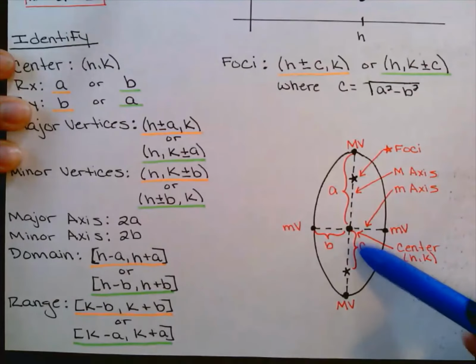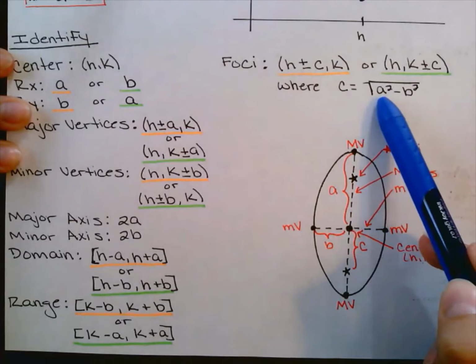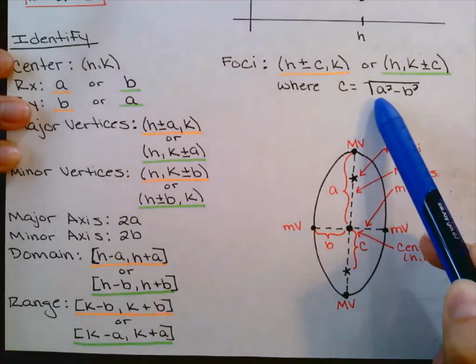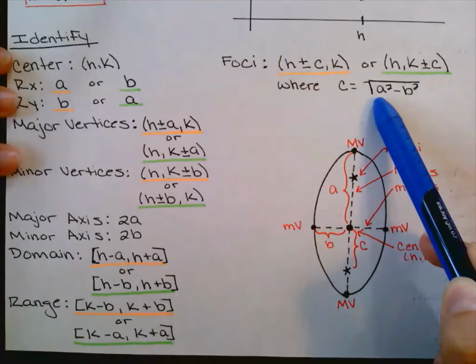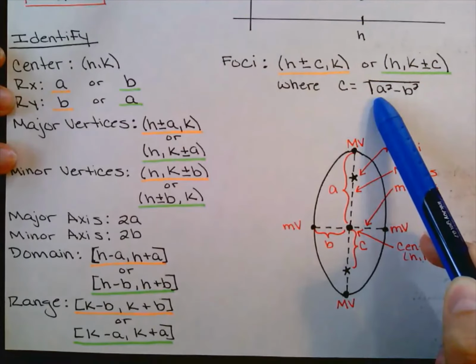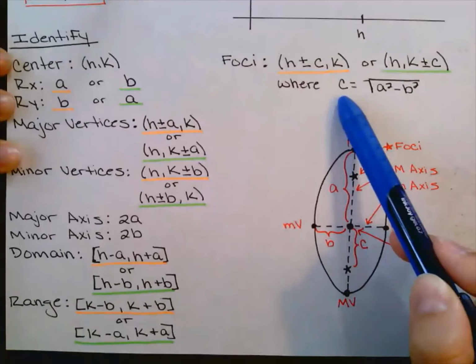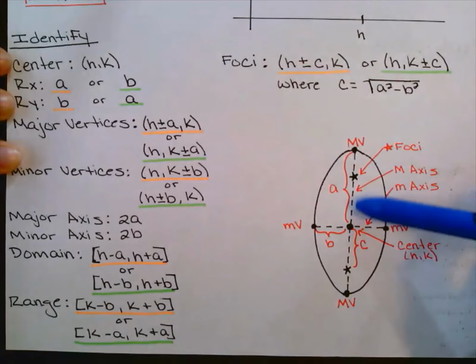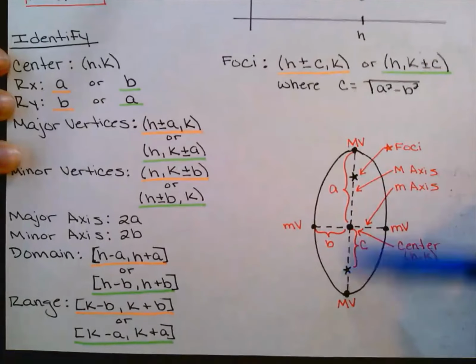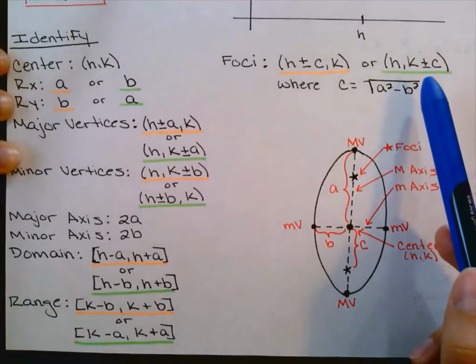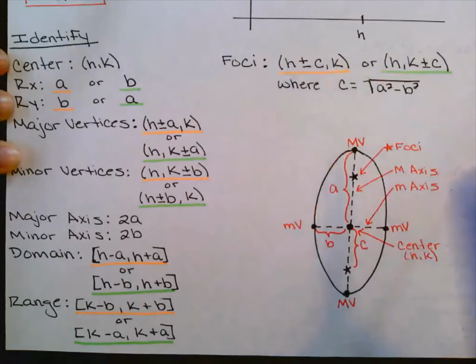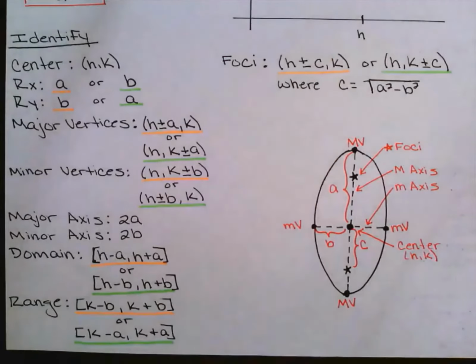Now, to find that C, that distance, we have to do the square root of a squared minus b squared, meaning square root of the larger number squared, which is whatever the denominator was, the larger denominator, minus the smaller denominator, okay? Once you get that distance, you are going to add it, right, upward and downward if it's stretched vertically, or you're going to do it horizontally to the x, right? If this is seeming like a lot of information, a lot of letters, watch an example or two. I'm going to have a few for you to even try on your own, and hopefully it makes more sense once you see it in action.